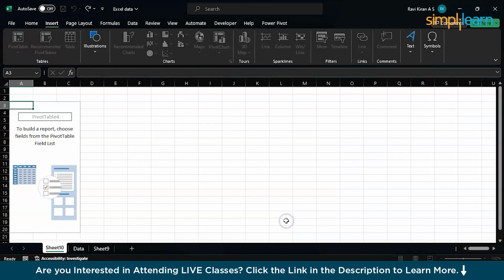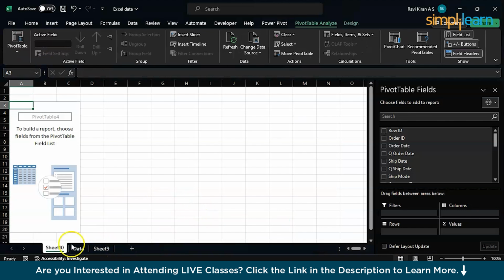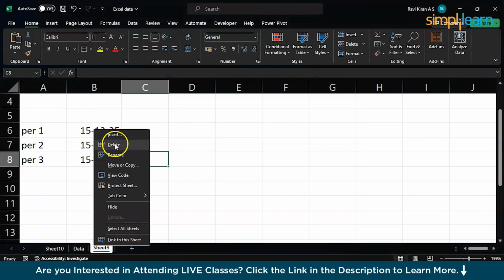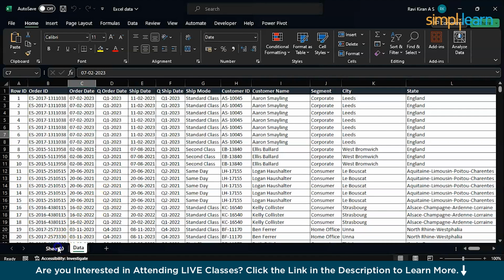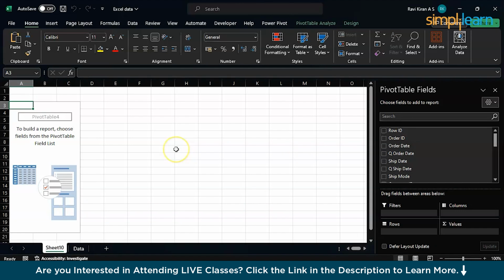Now click on OK in a new worksheet, and there you go. You have your new pivot table. Let's delete this. Now remember, we wanted to create the month-on-month sale for the first pivot table and pivot chart. And remember about the date formatting. So we'll be looking at that.